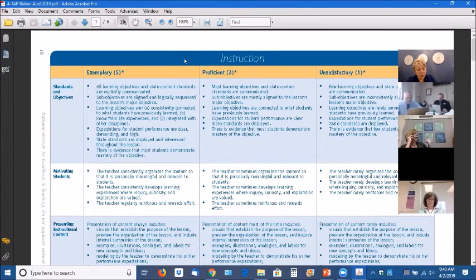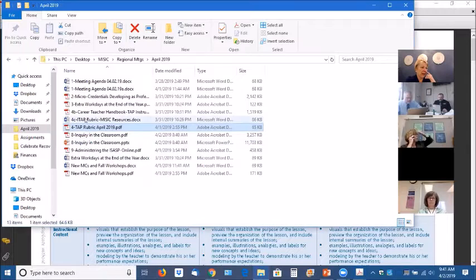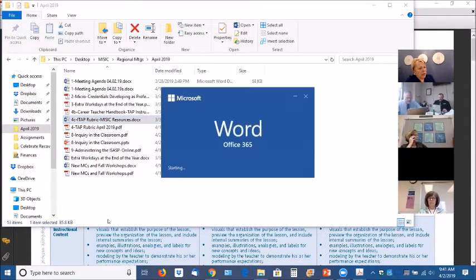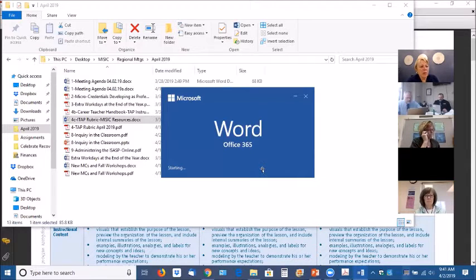So one of the things I do want you to know, since we're talking about this, is that we are currently looking at the rubric, and I think Jimmy will bring it up for you. The team has already started to work on this for you. So by the way, the rubric from TAP is being updated. So we'll be on top of that, and when we get the update, we'll send it to you as well.